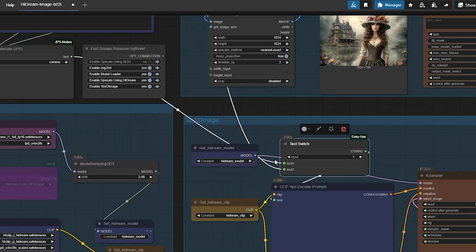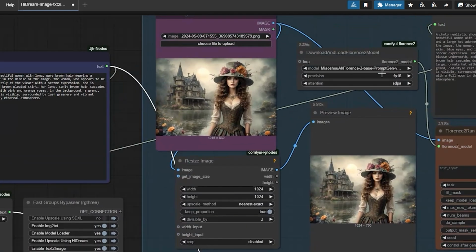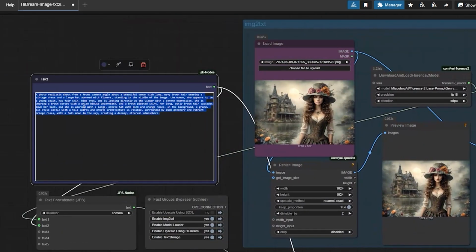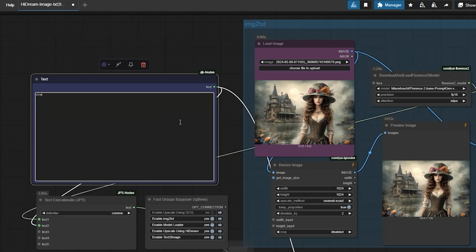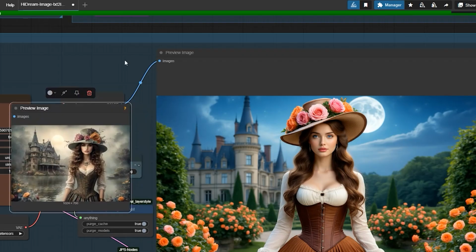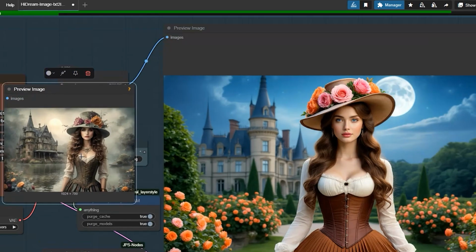Switch to input 1. You can use language models to help, and you can add extra words which help enhance it. Like I have added the word cinematic. It will add after the auto-generated text. So this is the result. You can see the generated image matches my reference pretty closely.